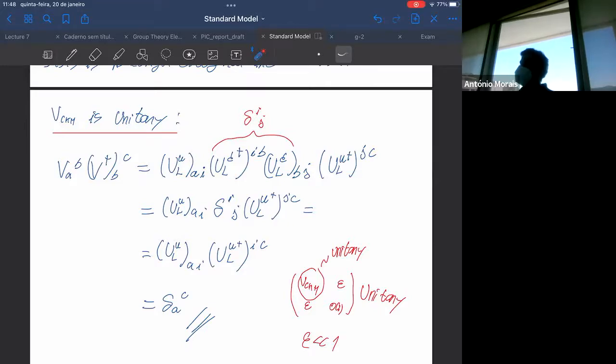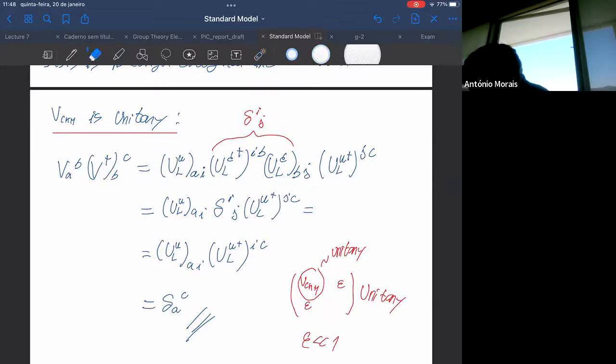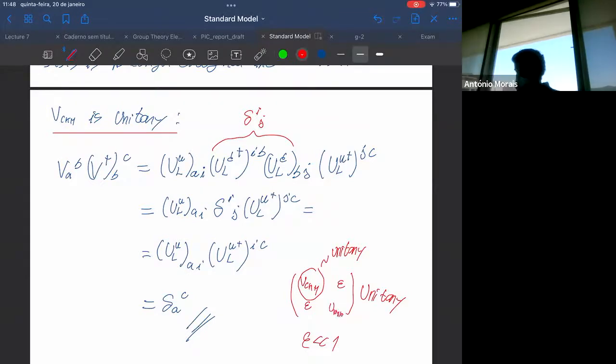But the main point, I think, is: imagine that we had, in real life, a 10 by 10 matrix. Would we be able to detect its effects? Would it have any importance? The first thing is that this O1 here would be like a U, another approximately unitary 10 by 10 matrix here. And these epsilons are 10 by 3 and 3 by 10, so one is a transpose. And what happens is that we know that the CKM is already almost unitary. So these epsilons here are really an experimental limitation.